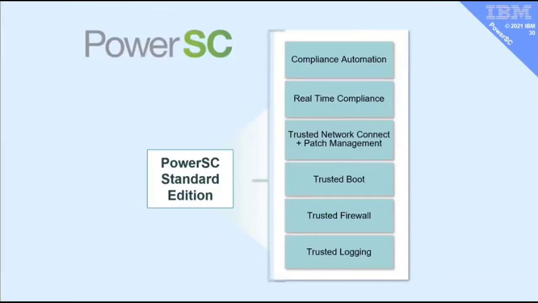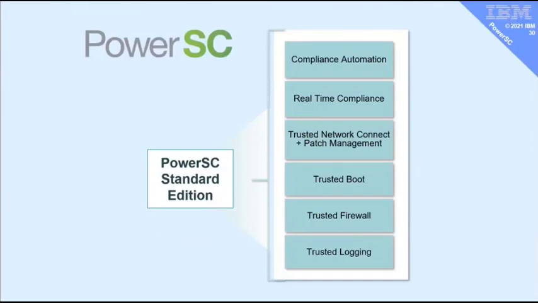So let's summarize. We have the 6 components of PowerSC used by PowerSC as one item. The big winner for me is the compliance and automation management, so we can roll out these system hardening profiles with 300 to 400 rules in there, written by IBMers with years of experience, and then updated by them too. Second most important for me is the real-time compliance. That means we get the heads up, there's a hacker in the computer room, let's go and hunt him down and kill his activities immediately.